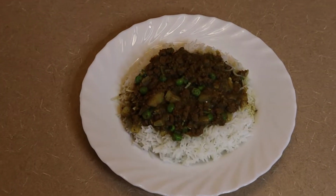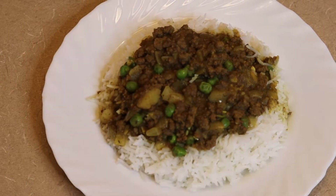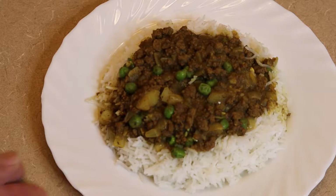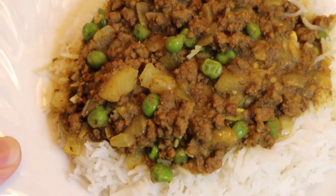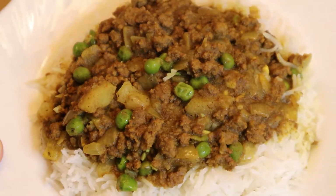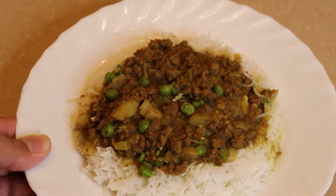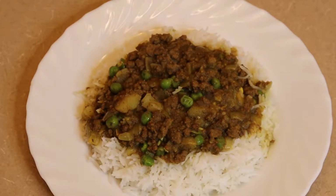And here's our beautiful curry today. It's ground beef curry with potatoes and green peas. It is absolutely delicious. I promise you. You should try this. So today it's served over a plate of basmati rice. And I'm going to show you sometime later on during the week how wonderful it is with a nice flaky roti.